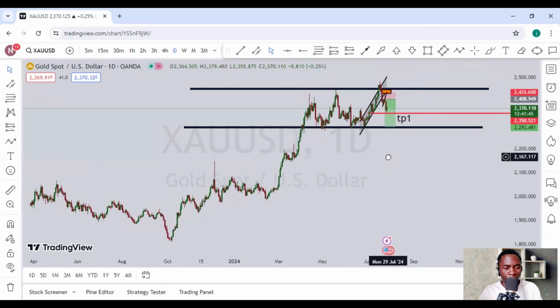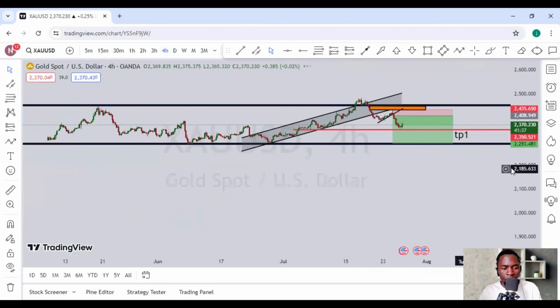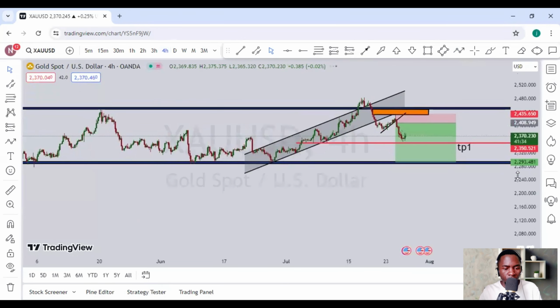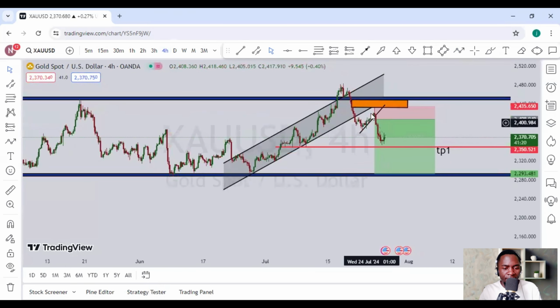That's my first TP. The first thing I told you guys is that this is a zone here and here. Then let me go to the 4 hour. This is a zone at the top here, and this is a zone at the bottom here. Then the next thing I have to draw is my trend line. The market broke my trend line and retested the 50 and 60 Fibonacci zone. You can see my yellow line here. The market retested to my yellow line.